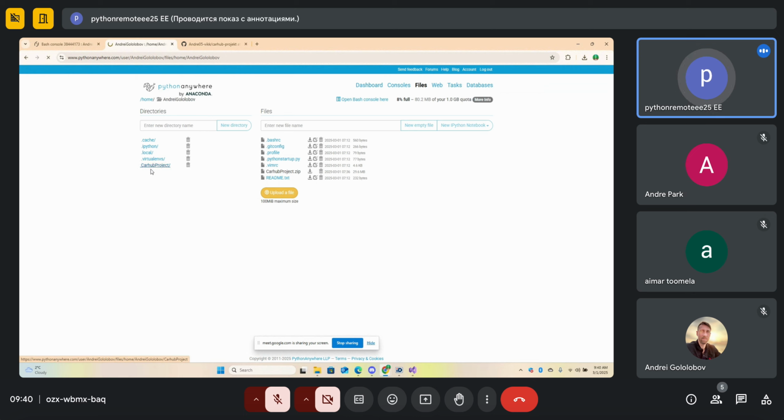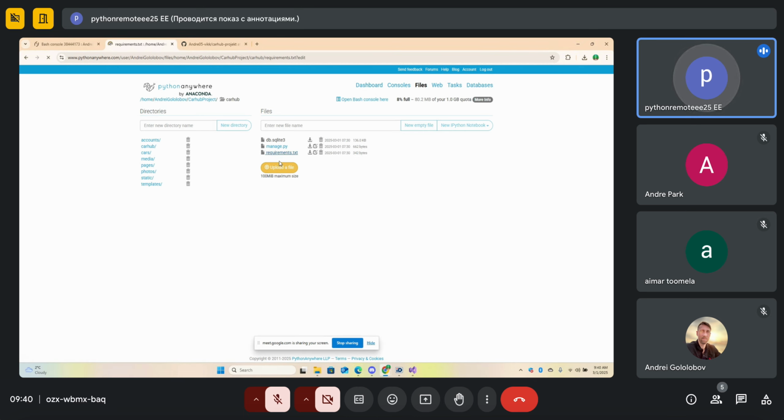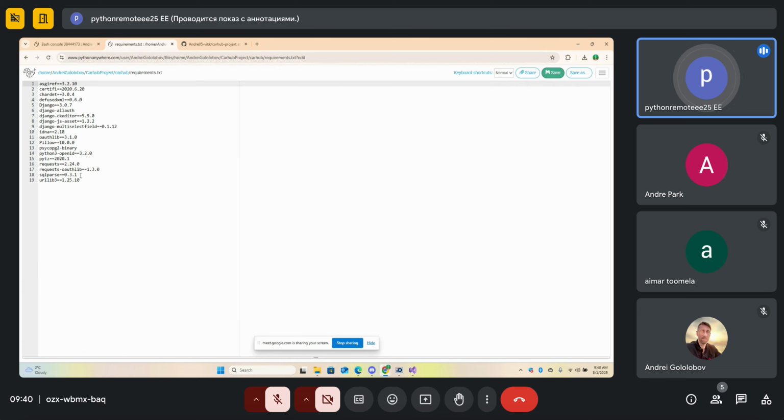From the unzipped project, I can even click on them and I'll be able to see everything that we have done. And here we go. So we can see all the things that we've done in class. We have the accounts, the carhub, and so on and so forth, right? Which is basically our expectation, I would say. And now, also we can see the requirements.txt file. So all these things, we can click on them from the cloud environment.